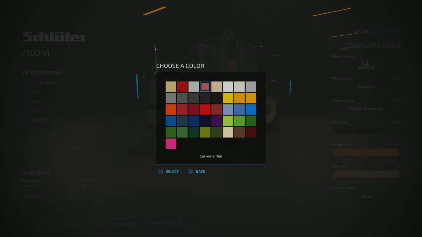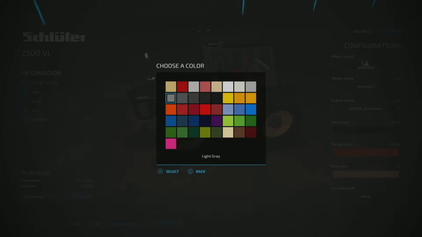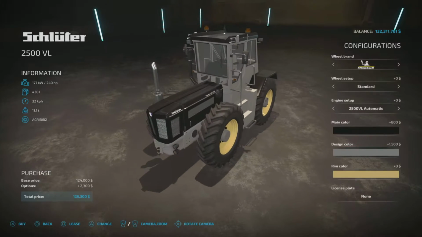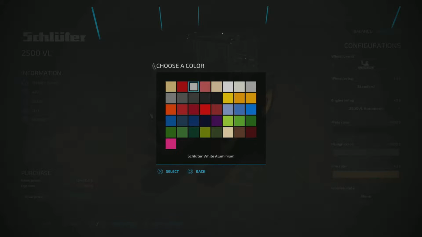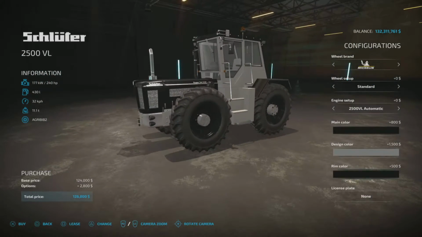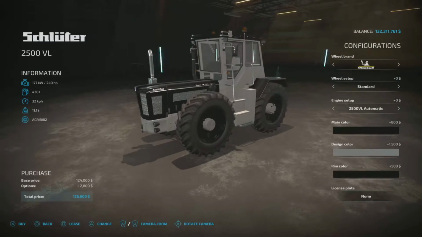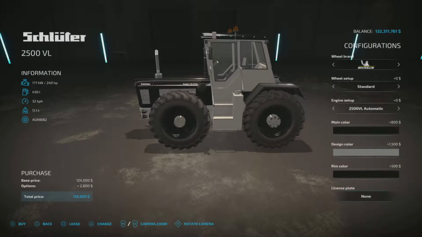design colour. On that palette just changes the seat inside, and then rim colour, anything on that palette there, and your license plate number at the end. Not a bad little tractor at all.